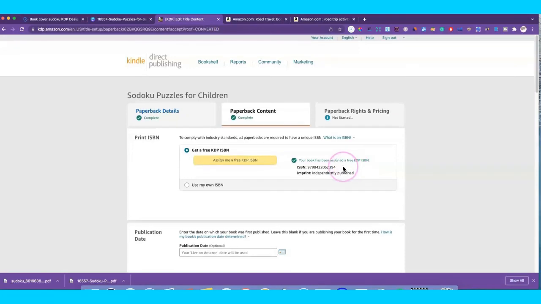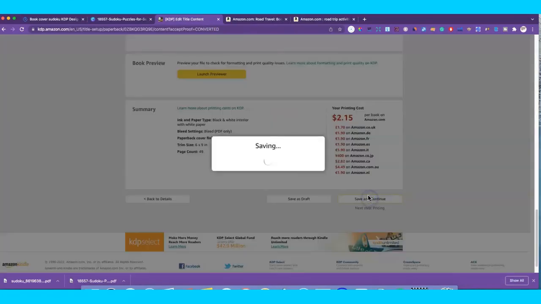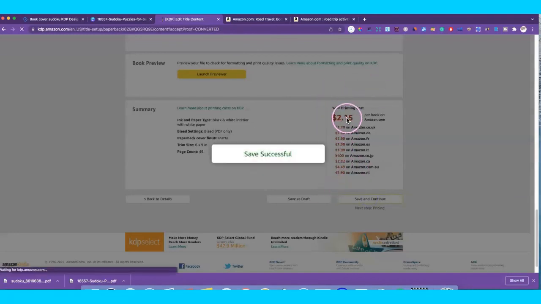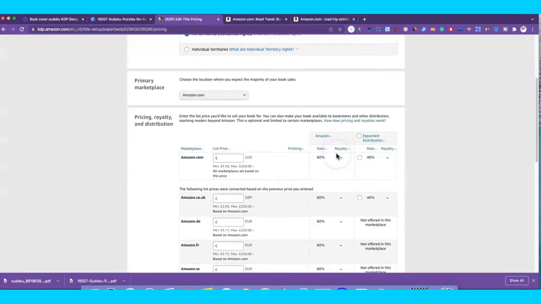And now all we have to really worry about is the pricing. And well, I shouldn't have clicked that so fast, because here it shows the printing cost is $2.15. So you want to keep that in mind when you're setting your price, because you want to make sure that you do get some type of royalty.